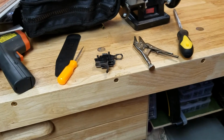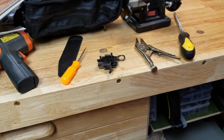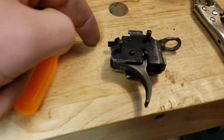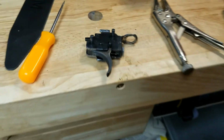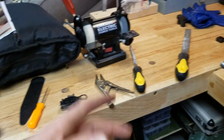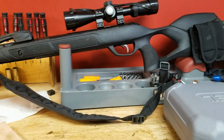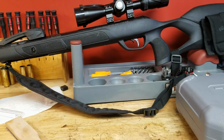But just be real careful with that if you decide to do that, because the more material you add to this surface and the less engagement you have on your primary sear, the more dangerous your gun becomes. So I really hope this helped anybody who needed it.